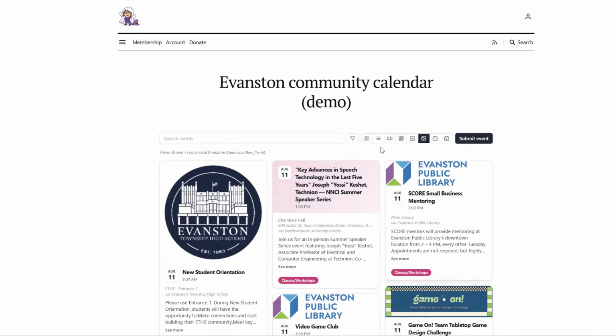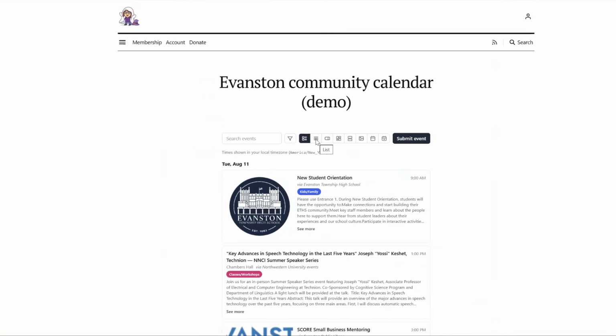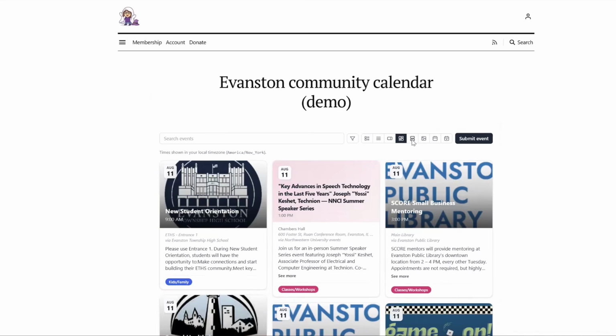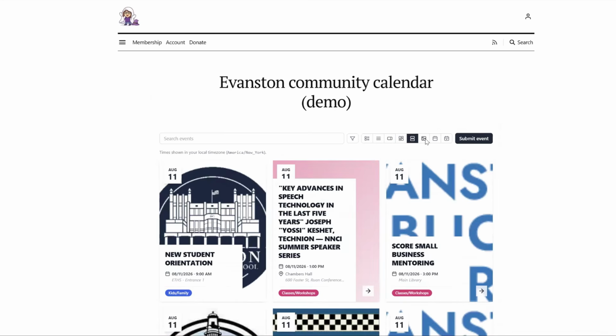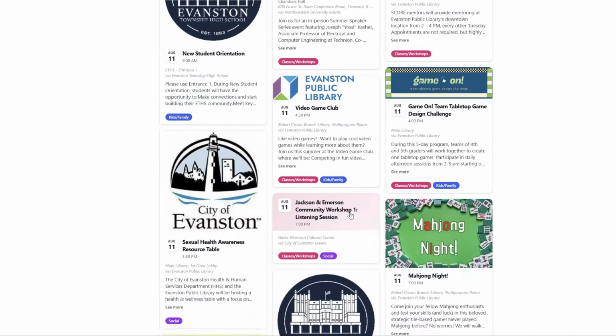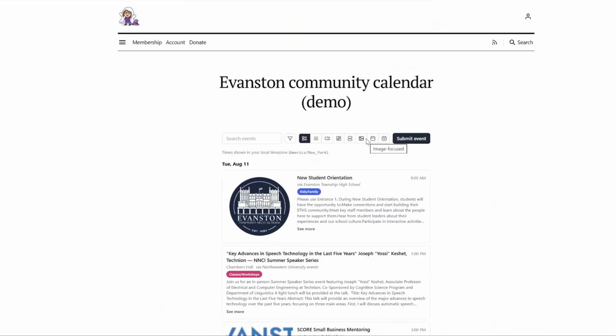All right. One of the features I wanted to show you here is that we have a bunch of layouts. When you actually launch your calendar, you'll probably pick just a couple or maybe just one of these, but different kinds of content look better with different layouts. So several different options for images, no images. Do you want this gridded structure or do you want a much more linear one?